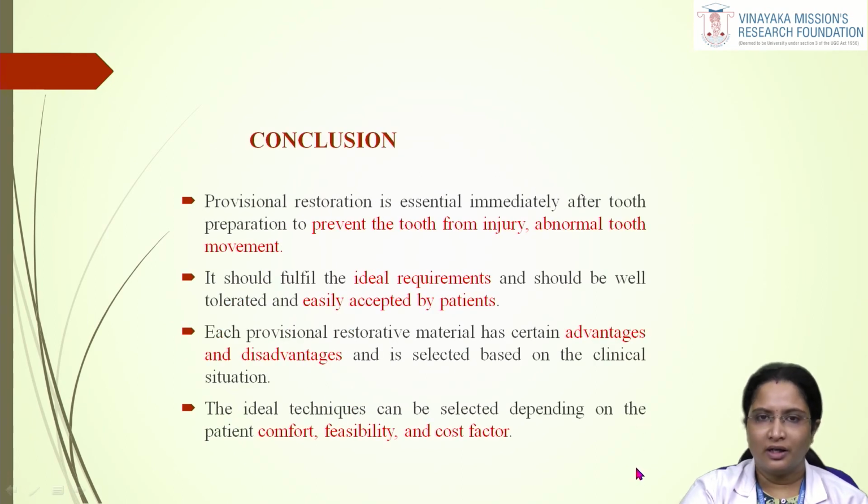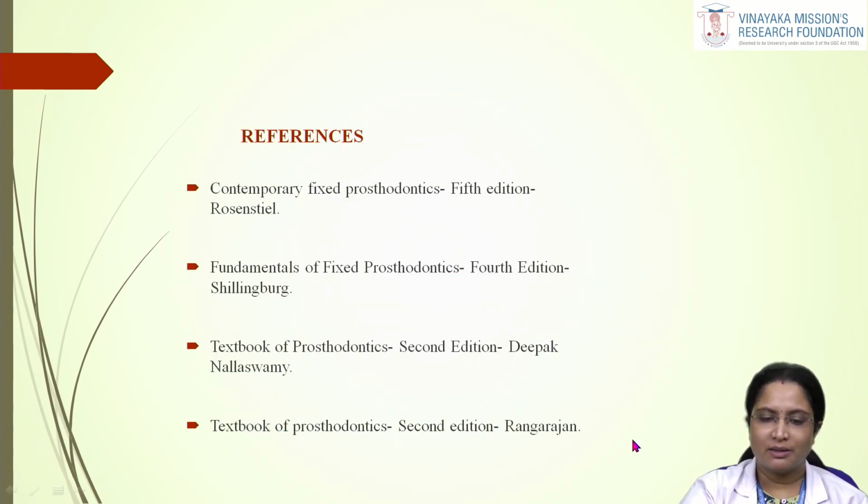So, to conclude, we have to choose a proper temporary restorative material and temporary luting cement for the success of a temporization. So, there should be thorough knowledge of the advantages and disadvantages of the temporary materials available and the indications of each temporary restorative material. So, we have to give a temporary restoration to safeguard the tooth until a final restoration is provided. So, these are my references from Rosenstiel, Shillingburg, Deepak Nallaswamy and Rangarajan.